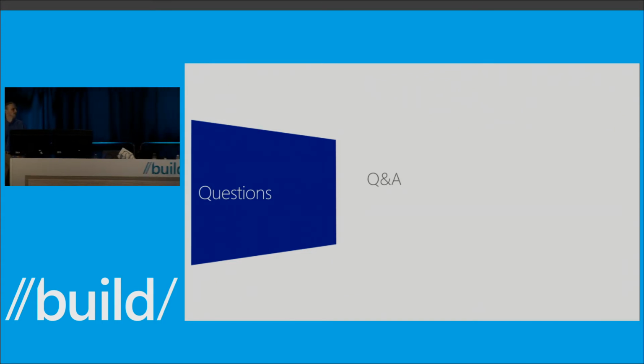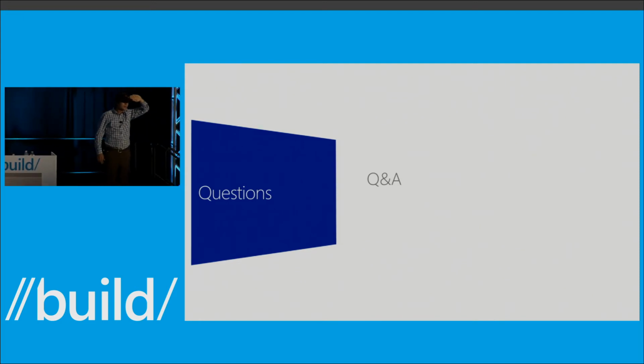Question over there? Yeah, I've just two questions. One, is this tied to needing a TPM device, or are we going to be able to support this on devices that don't have a TPM? And also things like removable smart cards, would that be supported? So the second part of your question, I'm not sure if you're familiar with the virtual smart card work that we did in 8.1. This framework encompasses that. So it is the next thing compared to that. Whatever we did in virtual smart card is now ported to Microsoft Passport. The first part of your question I didn't quite follow. Would you mind repeating it?